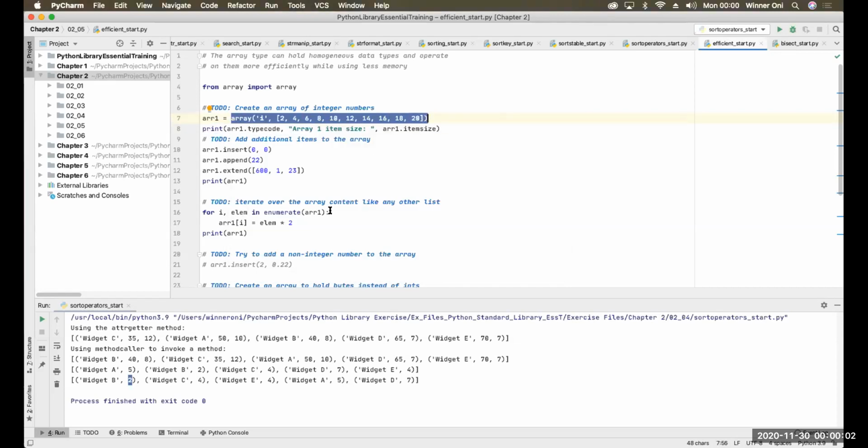Whatever you want to do with that array, all these dot extensions, insert, append: if you want to insert something, you cannot insert a non-integer. And you can't append a non-integer. You can't extend it by putting non-integers. It has to be an integer. Okay, it's just an array of integers anyway.